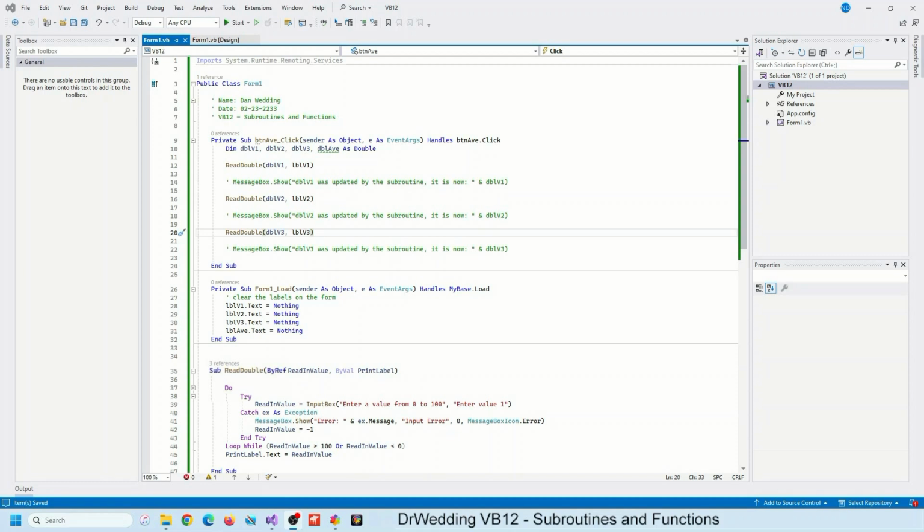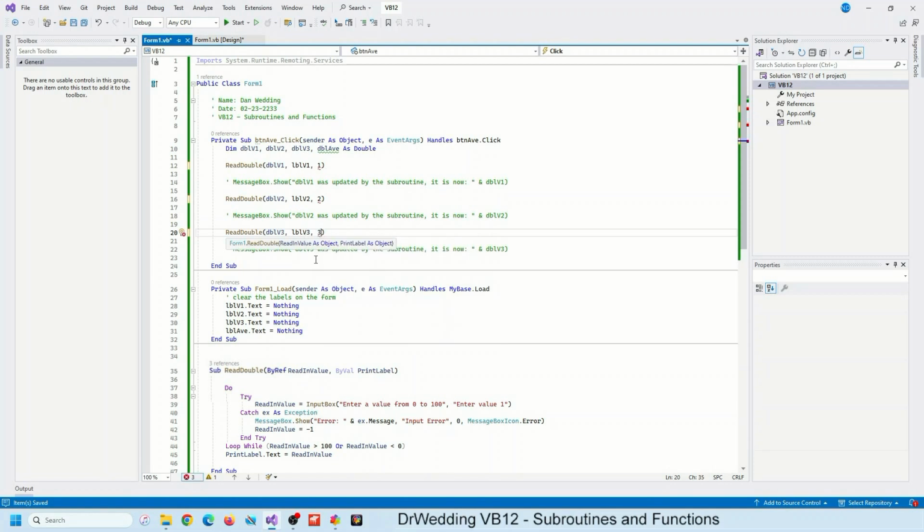I'm going to make a few more changes to this subroutine. For example, the input box always reads enter value 1, but I want this to say enter value 1, enter value 2, and enter value 3. Because something is changing in the subroutine, I'm going to have to pass it this piece of information. So that's very easy to do. I'm just going to add another value to the parameter list. This time I'm going to actually add an integer value of 1. And I'm going to add a 2. And I'm going to add a 3.